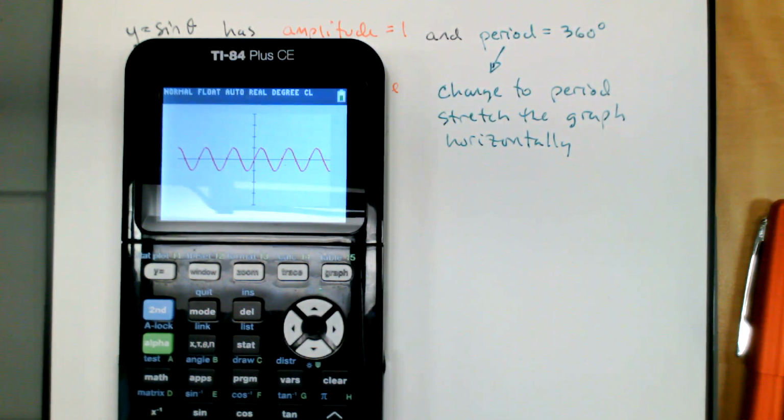This is kind of the opposite of what we saw in the amplitude. When the multiplication took place outside of the sine, it stretched things out. But when the multiplication by 2 happened before the sine, it squished things in. That seems like a messy thing to remember, but moving forward, the thing that you can take solace in is that it always works that way. Multiplication after the function is going to stretch vertically. Multiplication before the function will squish horizontally.